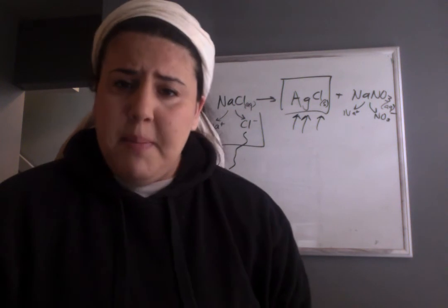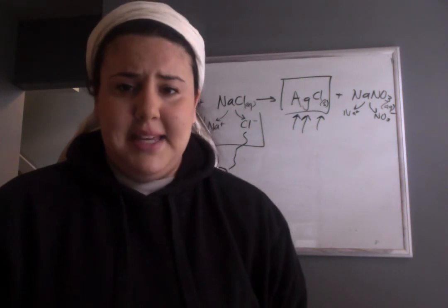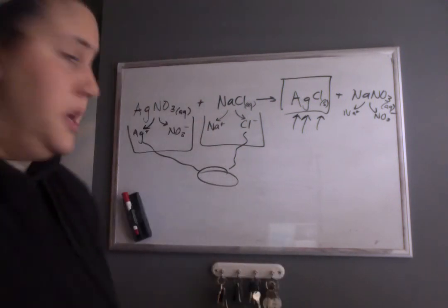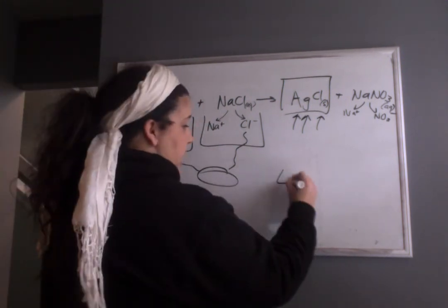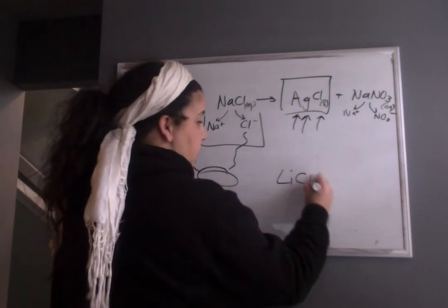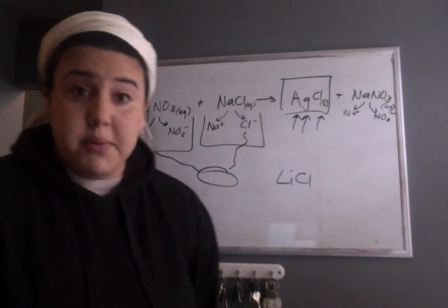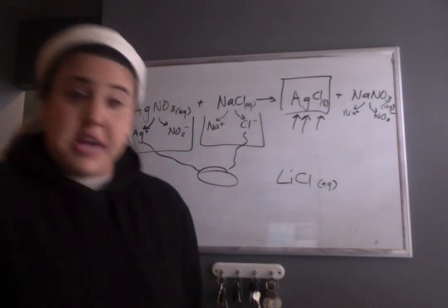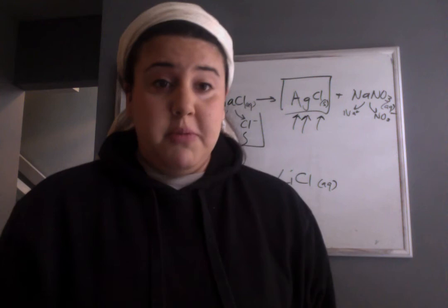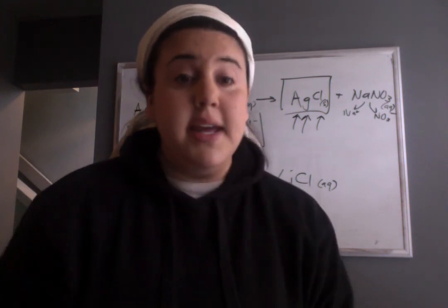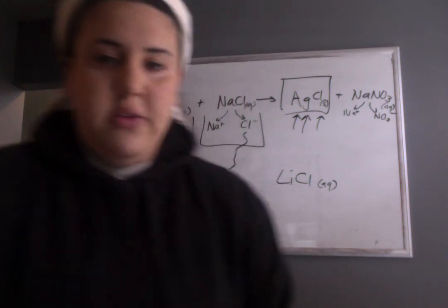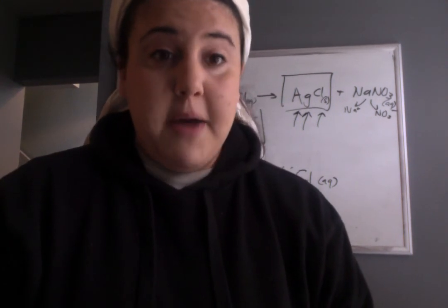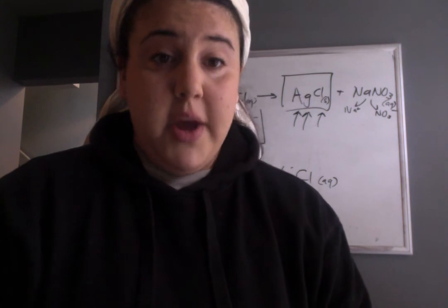Rule 2: most salts containing the metal ions lithium, sodium, potassium, cesium, and rubidium, and the ammonium ion are soluble. So if I have lithium chloride, I would most likely say that that is soluble. And when I'm writing some equation, I would call that aqueous because if it is soluble, we think this ionic compound will fully dissociate in solution. Now, these rules will be given to you on an exam. Do not worry about memorizing these, but you must know what they mean.